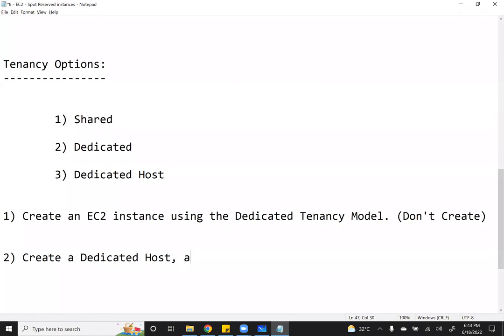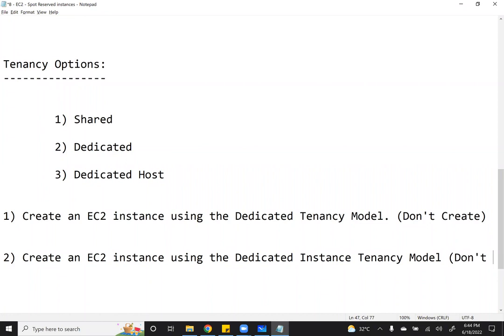Create a dedicated host and create an EC2 instance, okay, let us say, using the dedicated instance tenancy model. This also don't create because that will cost you a huge amount.